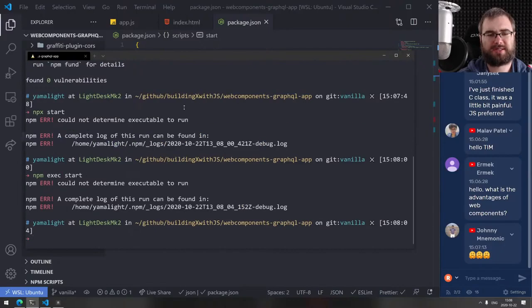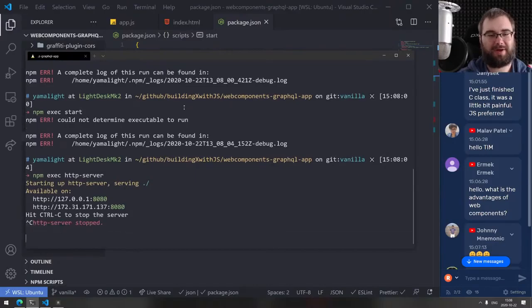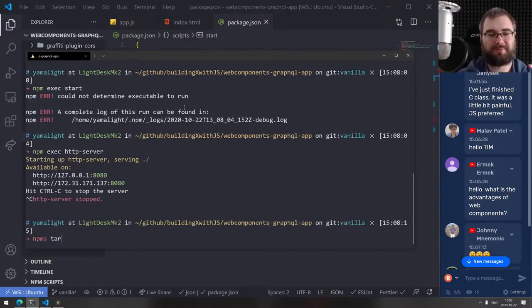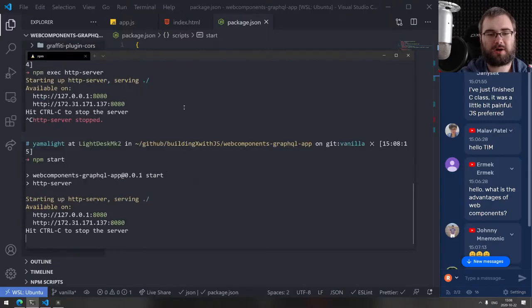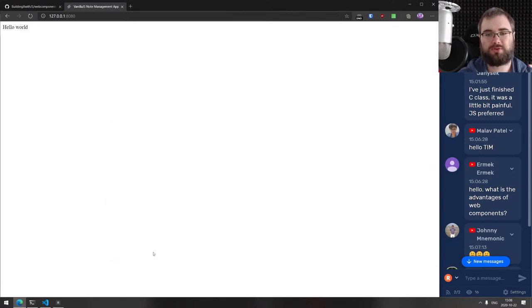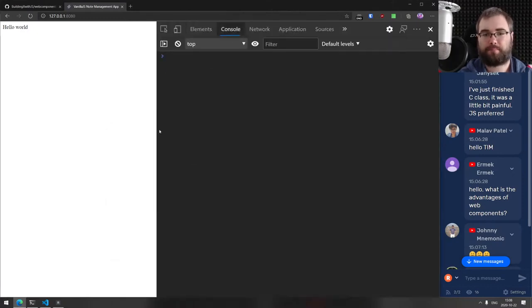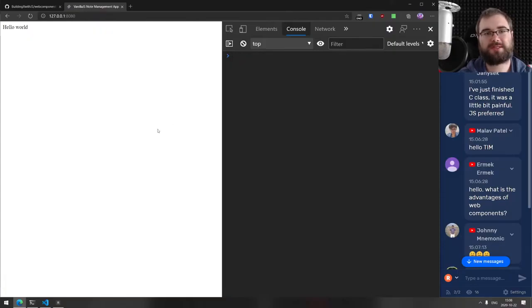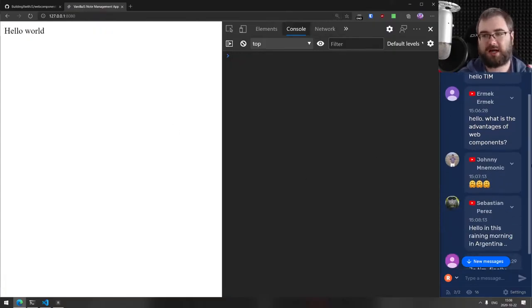So you can now do npm exec with packages. I haven't read the docs, so I apologize in advance for just trying things randomly. http-server. I think that should work, right? Yeah, there we go. Anyway, npm start is what we want to do. npm start should start our server on port 8080. By using vanilla JavaScript and not using any bundlers or anything like that, we're obviously losing the functionality of hot reload, which means we're going to have to F5 things ourselves, right?